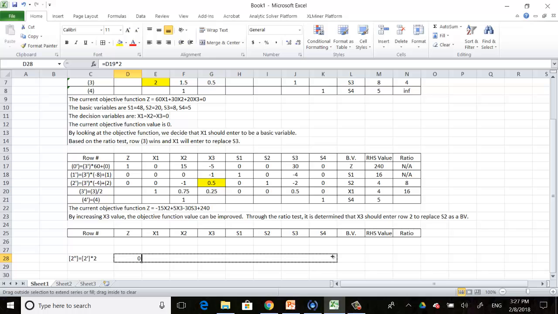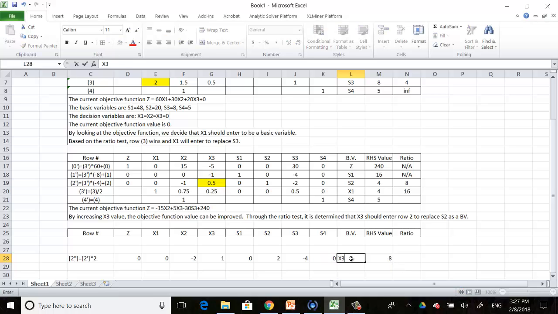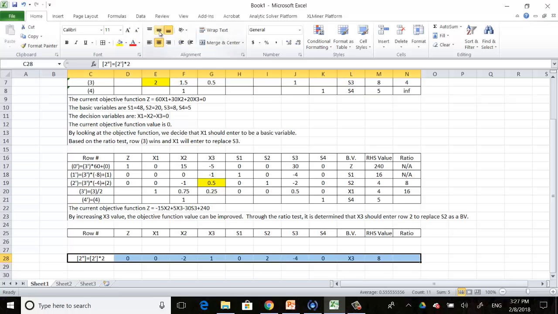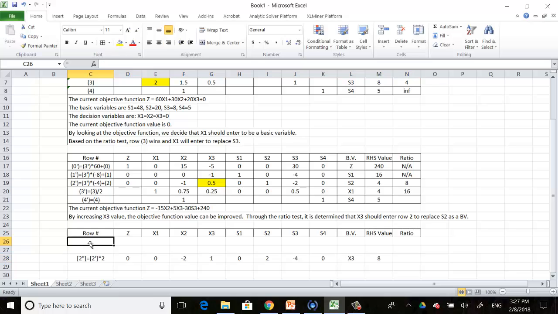So this entire row, including the right hand side value. And we are going to change the basic variable to be x3. Okay, now we got this one to be 1. Then we'll just basically finish the other ones.